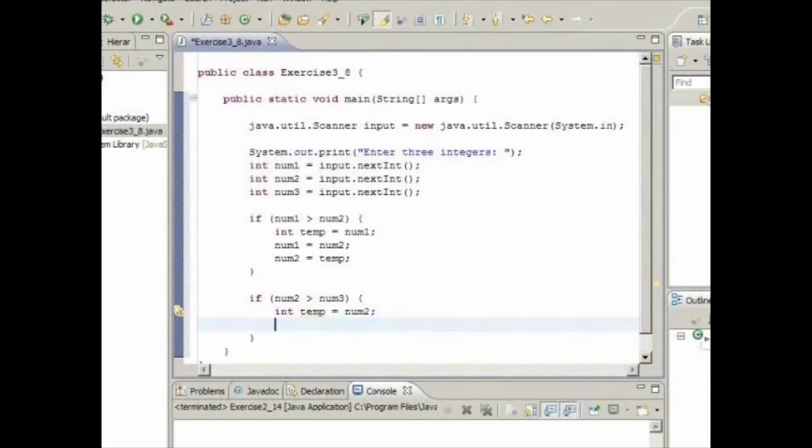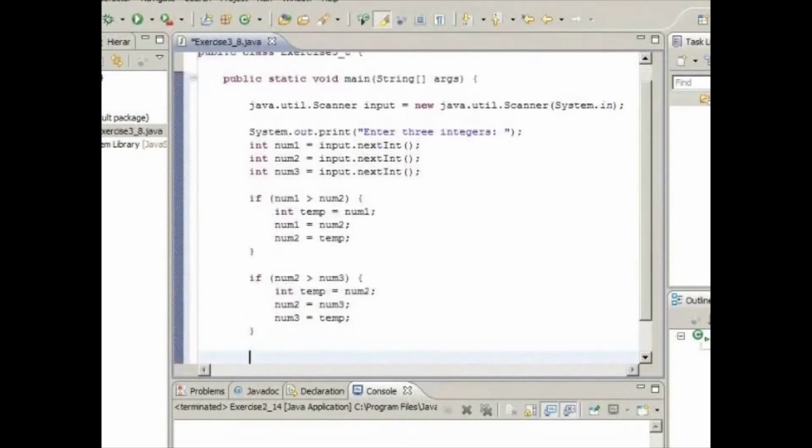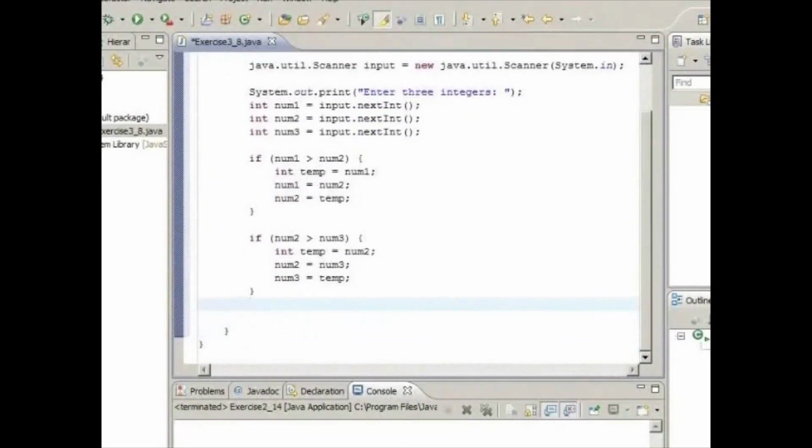Now that we've got our temporary variable, we can do the swap. So num2 equals num3, num3 equals num2. Oh, sorry, temp. That's why we need the temporary variable. So finally, our last case is if number1 is greater than number2 again.